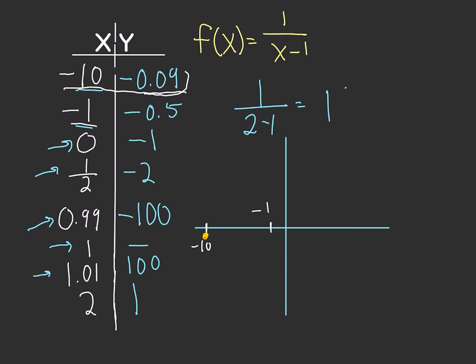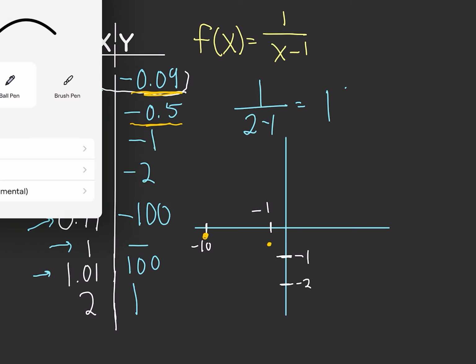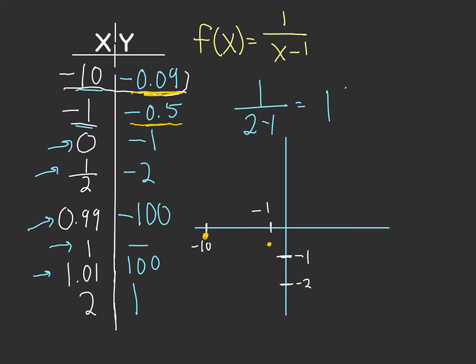When I plug into the function, I get that come out to be really close to 0, but not as close as this to the x-axis, a little bit farther away. So maybe about here. Again, if I say that that's about negative 1, I'll do about a negative 2 here. So again, when x is 0, I have negative 1 for the y-coordinate, so that would be right here.